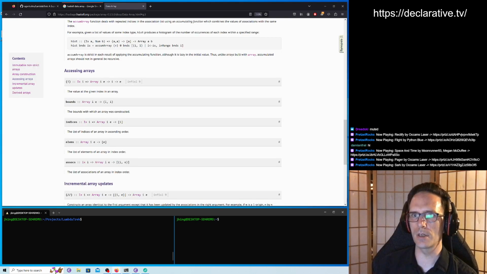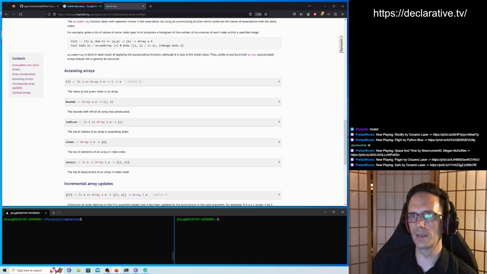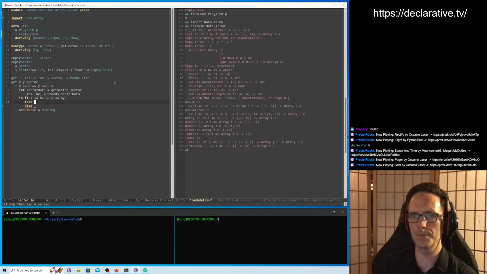So that takes our array, the index we want, and gives us a value. So sector data. And then we have to calculate our index. This could just be a straight up that.